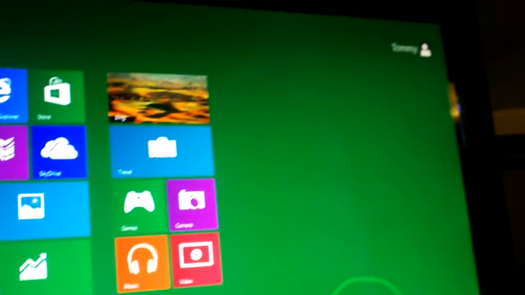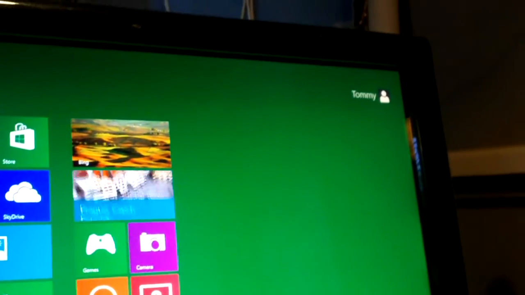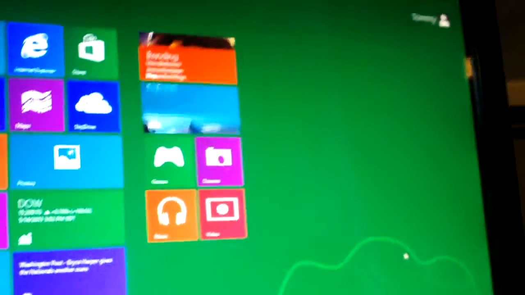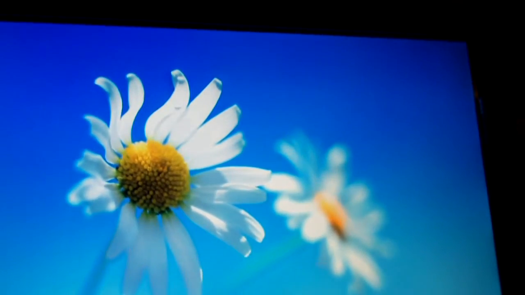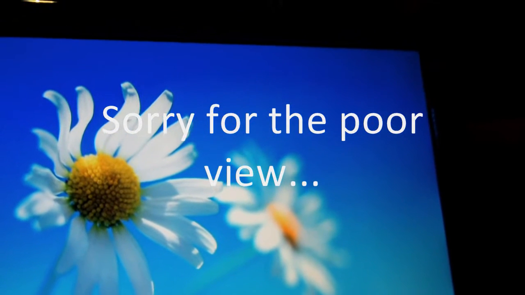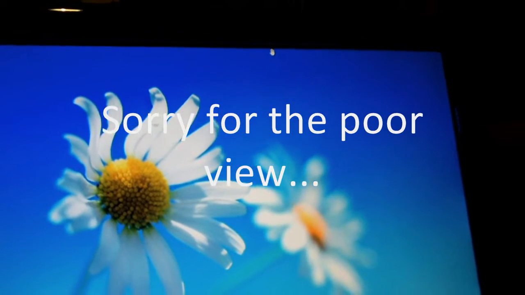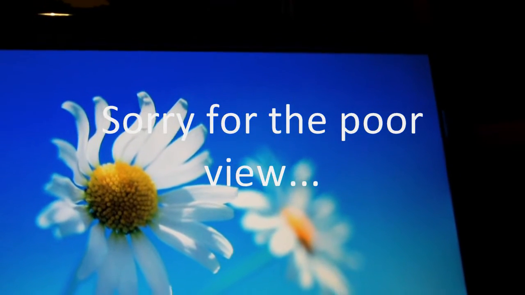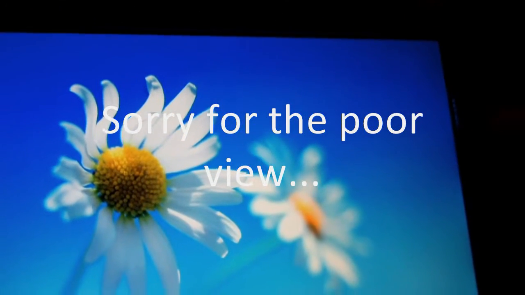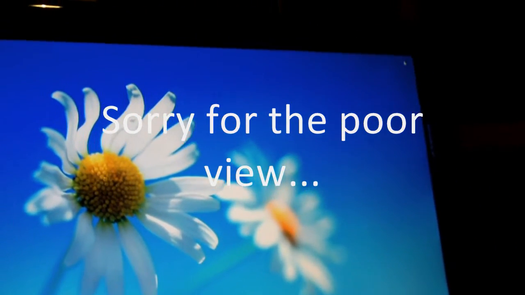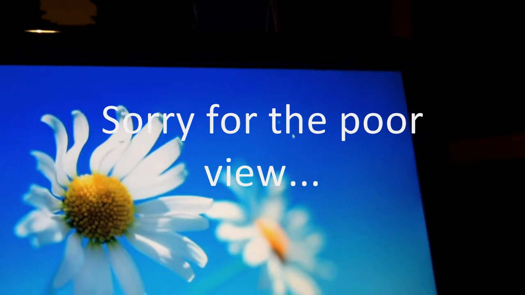And here's that very annoying start screen. Notice how empty it is. Let's see if we have touch. Yep, we have touch. So this is a desktop. Basically, this is how Windows 8 looks on a TouchSmart. And I believe we have to install a different driver to get multi-touch. I think that's something else you have to download. But anyways, this is how you install Windows 8.